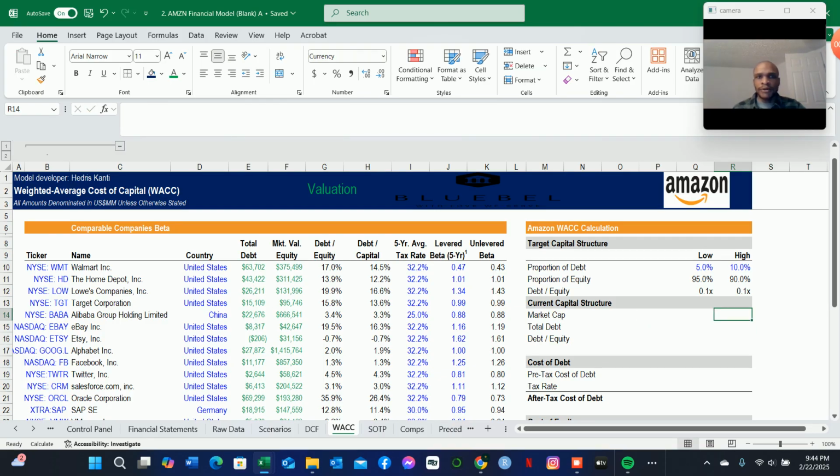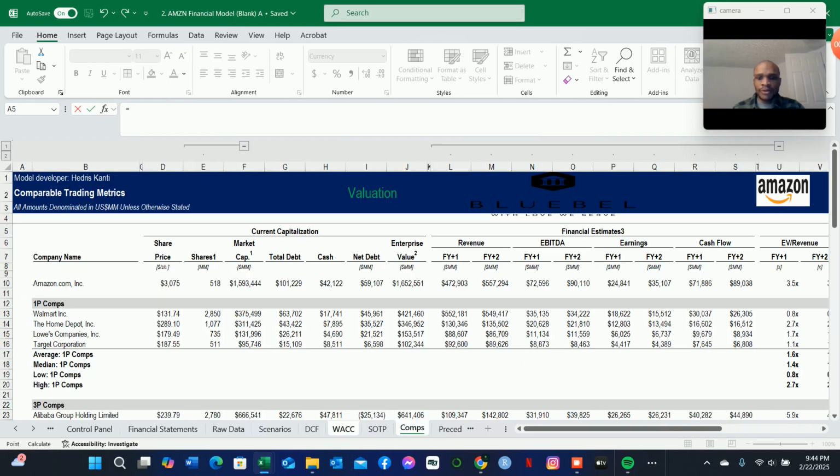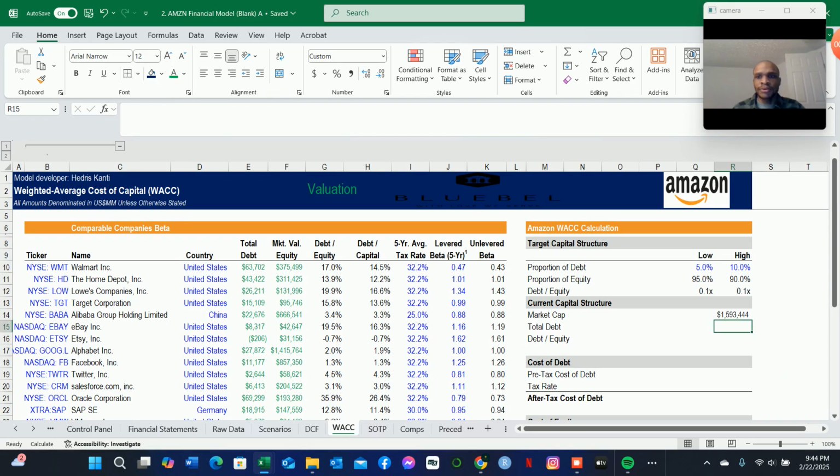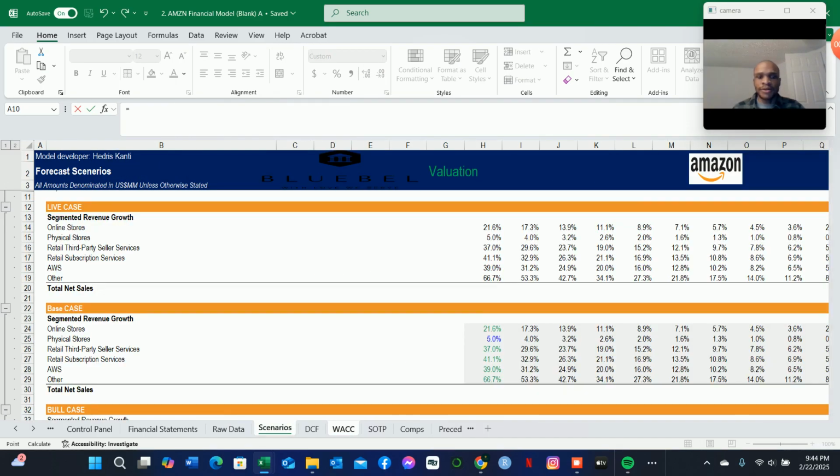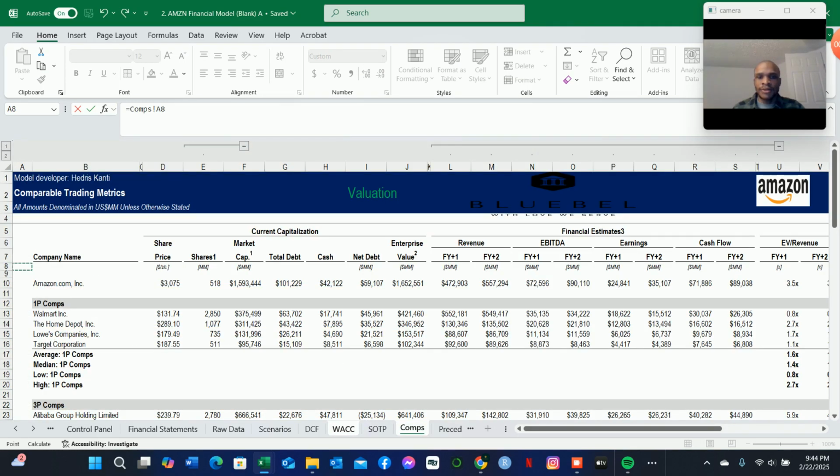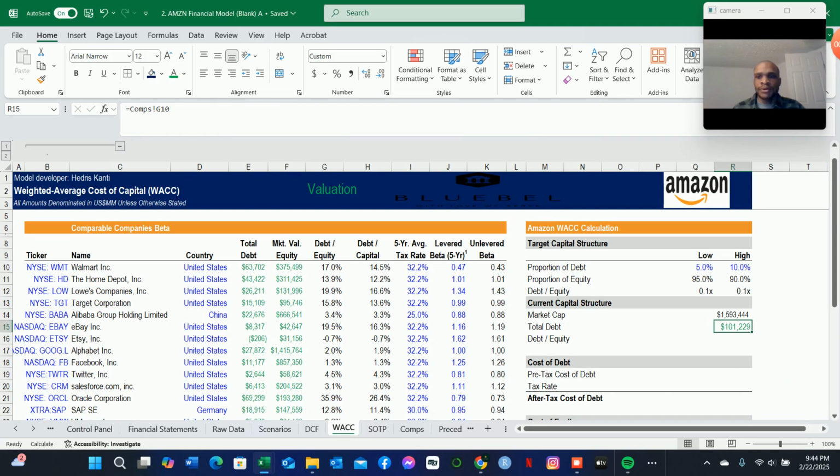Let us switch, go to the comps tab, make sure that we reference that. And we can also reference the total debt. And then we can calculate the debt to equity based on that.